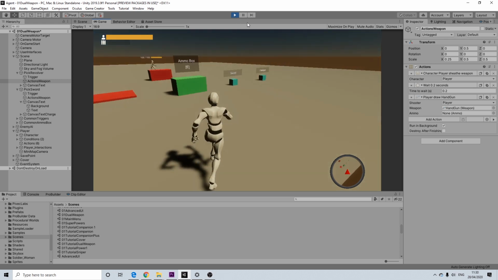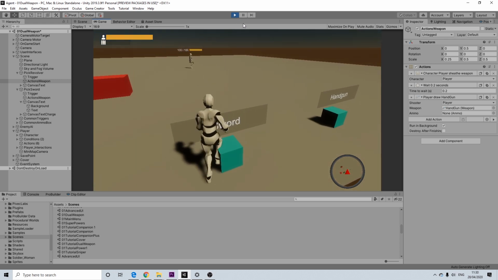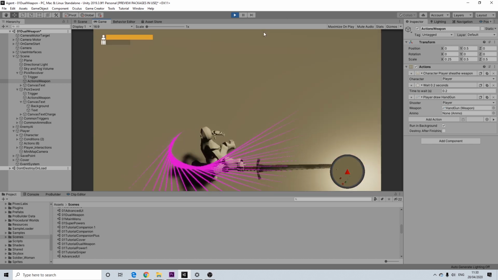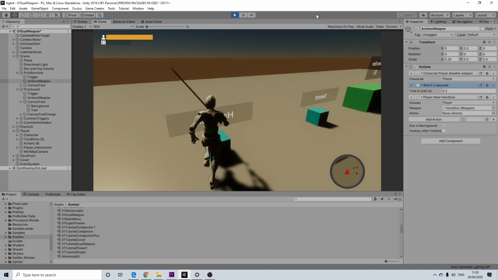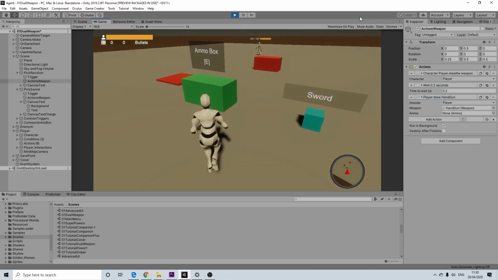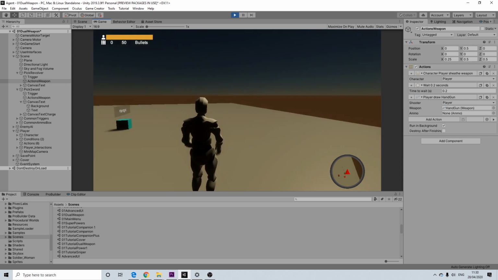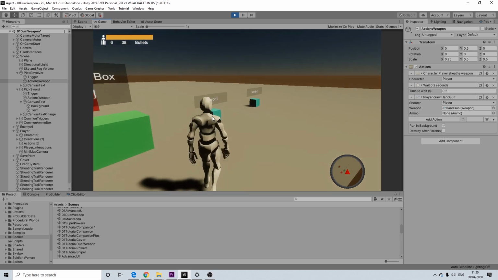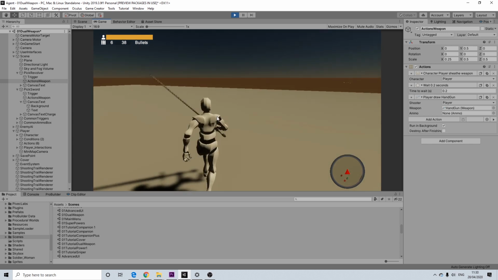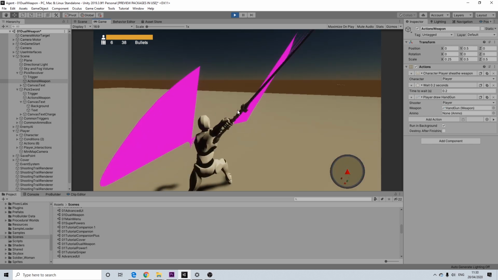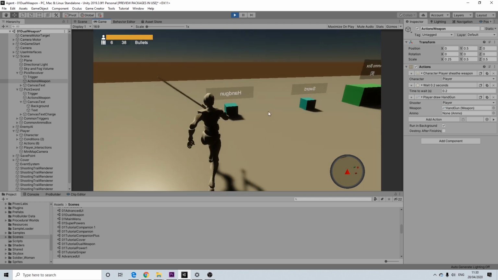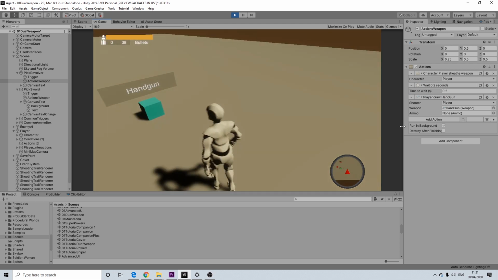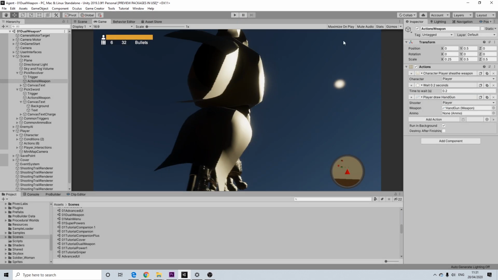Now when we test this out, we will see that we pick a sword. Great, we have our sword actions. Now we go to our gun and we have our gun actions. Now we go to our sword again. We'll pick up our sword, block, everything. It's all in there. Great. And we'll go to our gun again and we have our gun. Perfect. So that all works.